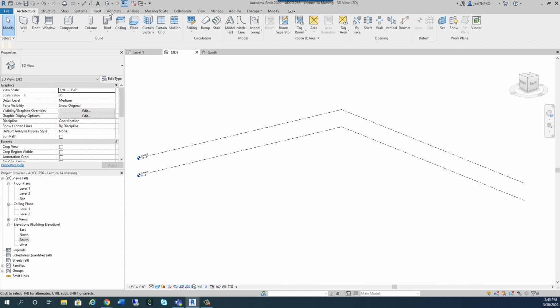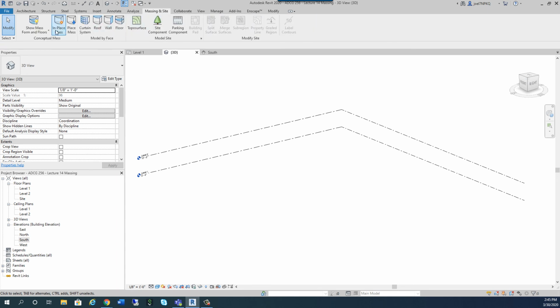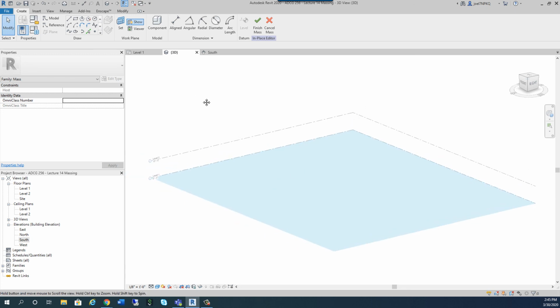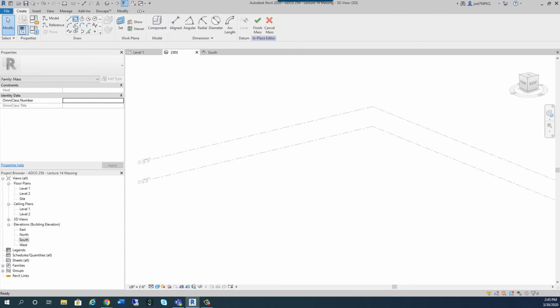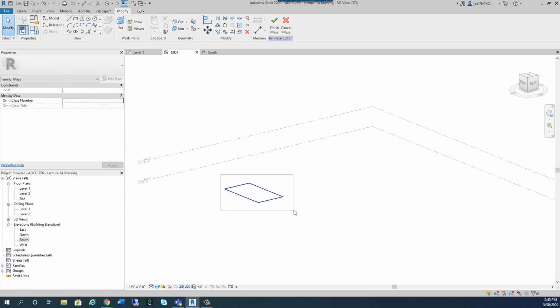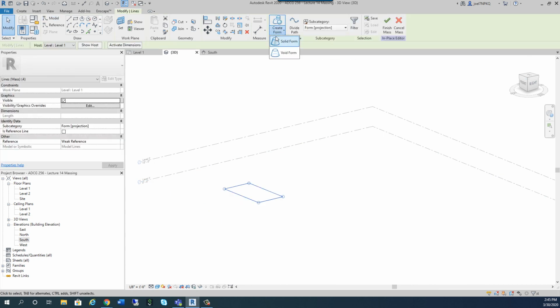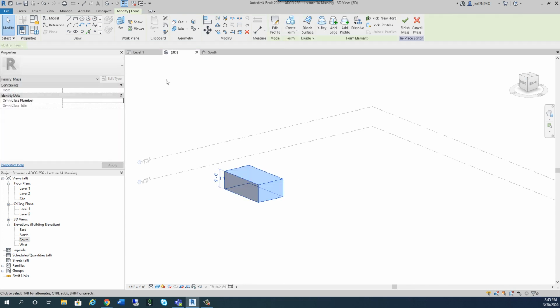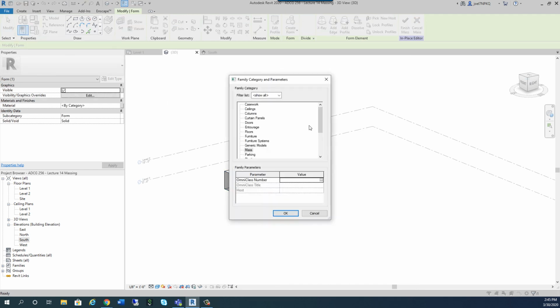If I go to in place mass, so I'll go to massing in site, in place mass, save this project, right? And I'll let it be mass one. That's fine. That's the default. When I go to create a mass, which I can do anywhere I want now, I'm not going to show this reference plane. I'm going to come in here and I'm just going to say, what if I was just drawing this rectangle, right? And I said create form, solid form. Now, when I select the whole thing, I can come over here and I can make this.